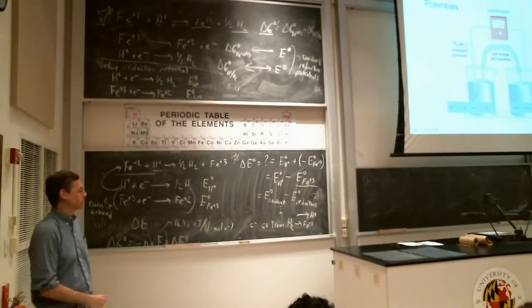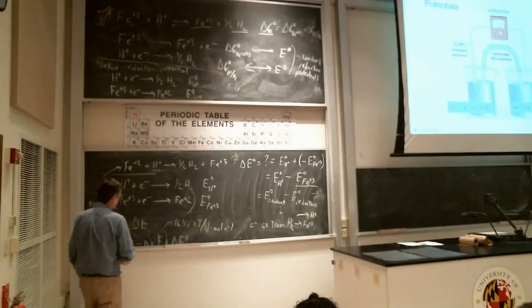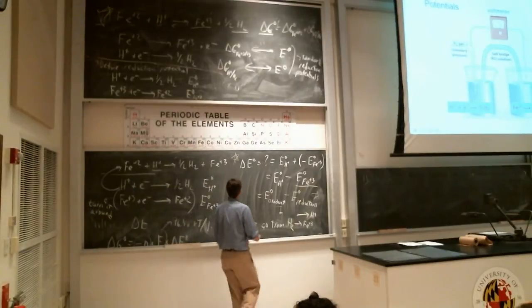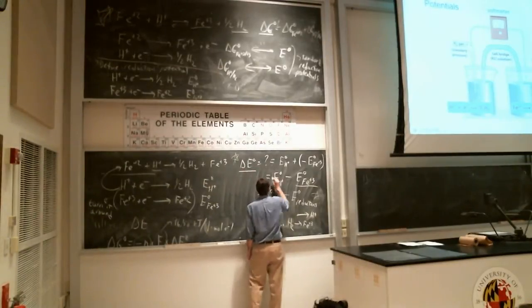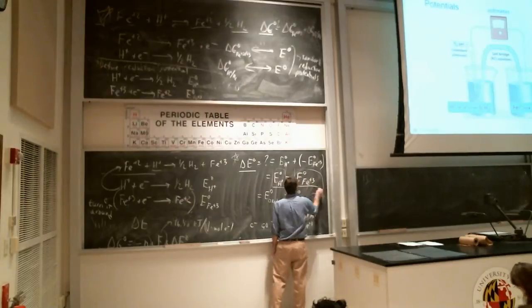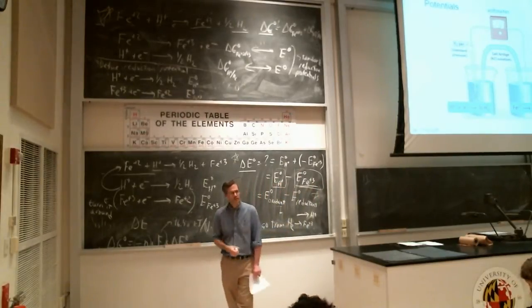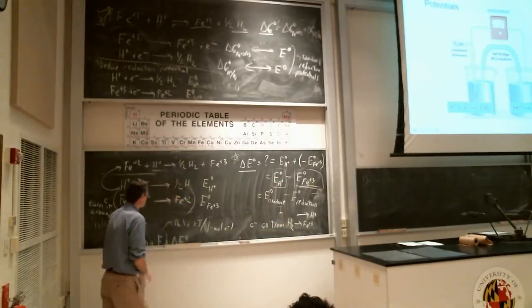Okay, so today we have a table we can look at, but suppose we didn't have that table. If we wanted to figure out delta E, we would have to know this value, and we would have to know that value separately. Right? So how can we know those two values separately?